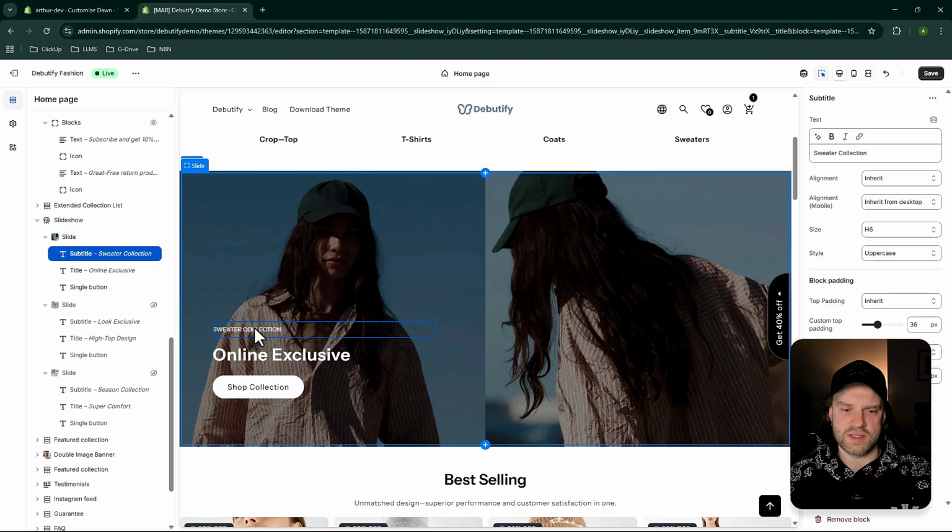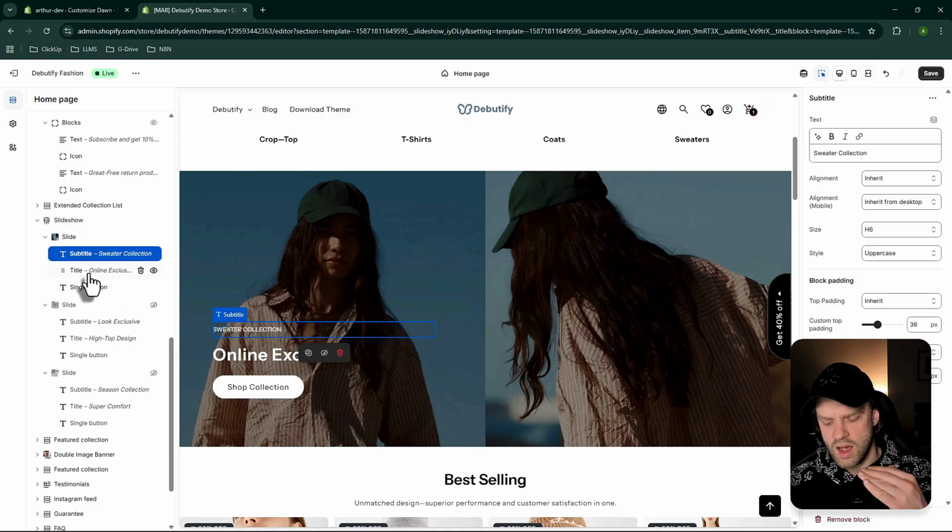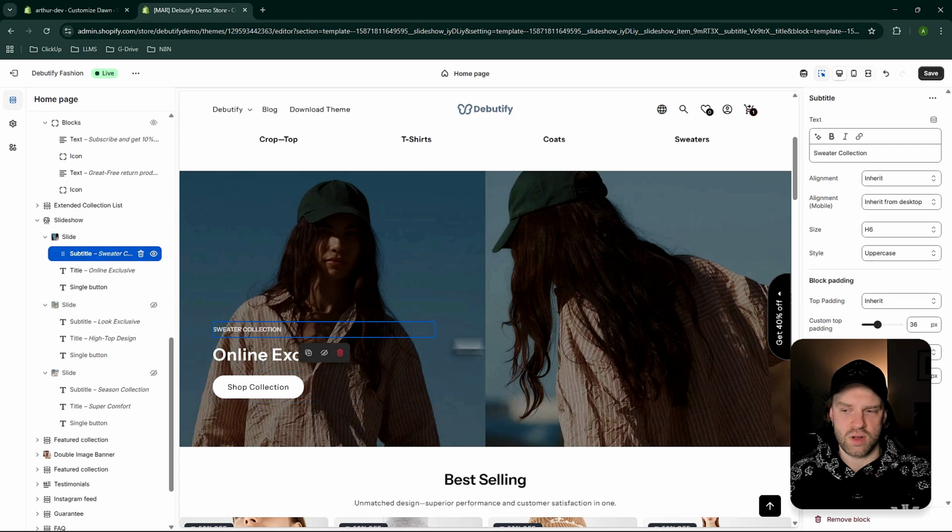So you can customize everything individually, and as a beginner, you don't need to really think about these things as a block. Just have this mental image of what it means. But you can customize it by clicking on the block here. Then you're gonna have all these options here. So for example, you guys can see sweater collection, same thing. Either I can change it here, sweater collection 1, 2, 3, and that will dynamically reflect here. Or I can just click on it like this and change it directly from the section, okay? But that can get messy, I don't suggest that. Always make sure that you make changes from here, guys, okay? It's just easier and keeps things clean and tidy.